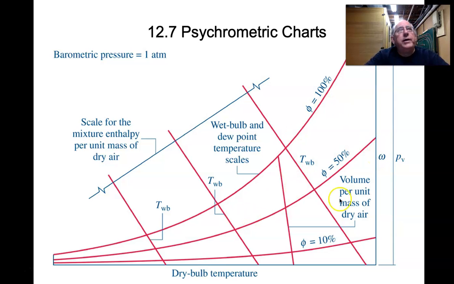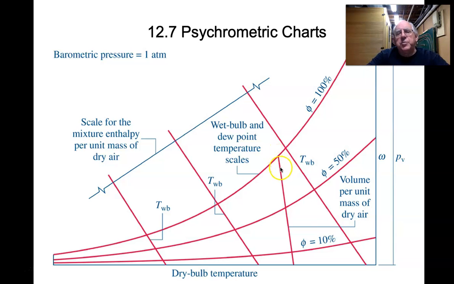Any of those 2 points, and I establish a point on this chart. Upon establishing a point on this chart, just like any thermodynamic surface, we have all of the other thermodynamic properties. One other thermodynamic property that is given, and there's only one line showing that, is this higher slope line that corresponds to lines of constant volume per unit of mass of dry air.